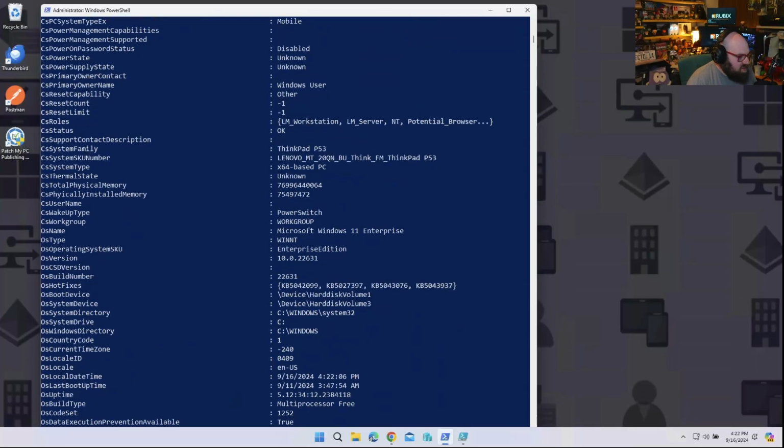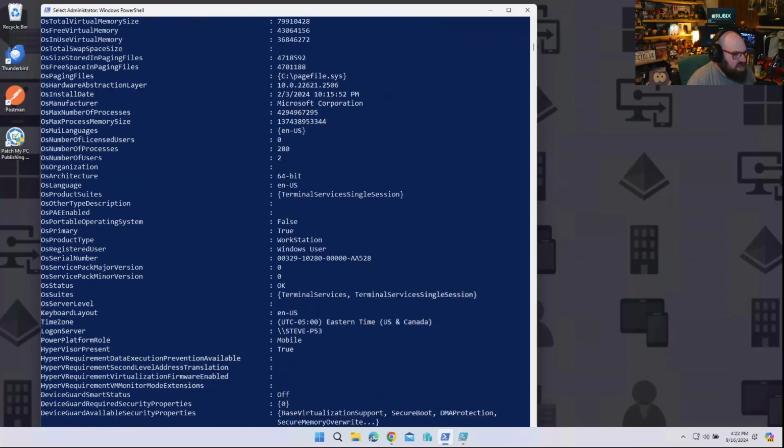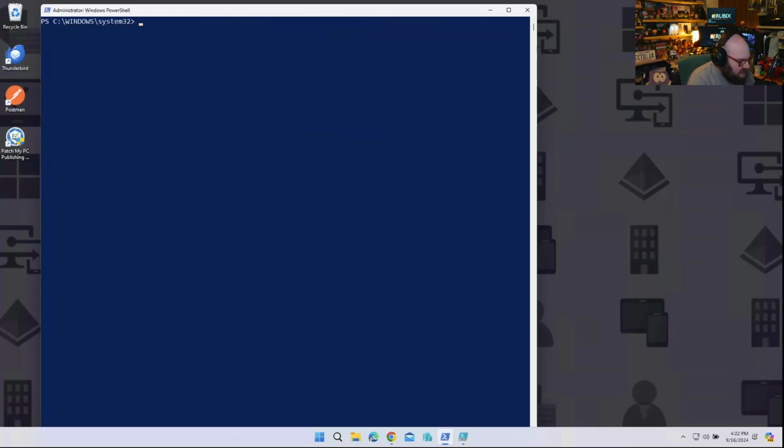So all we have to do is grab that one attribute and evaluate whether it's a desktop or not. So we're going to go ahead, CsPCSystemType. We should be able to just grab it by saying $PCType equals Get-ComputerInfo, Select-Object -ExpandProperty, and it'll be CsPCSystemType. I've been saying PCS. It's CsPCSystemType. All right, and now I can just call that variable and get back the value. It's either going to be Mobile or Desktop.